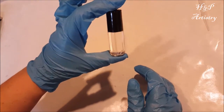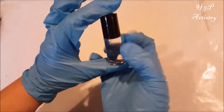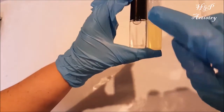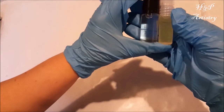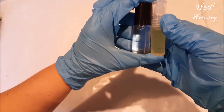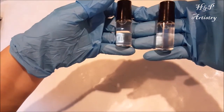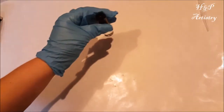And there you have it. There is the fragrance oil, and these are nice glass bottles. I do like my plastic, but the plastic is supposed to hold the same amount, but it doesn't. So I like the glass bottles better. And then, as you can see, I have to keep them separate until I label them because they look exactly the same because there's no color.